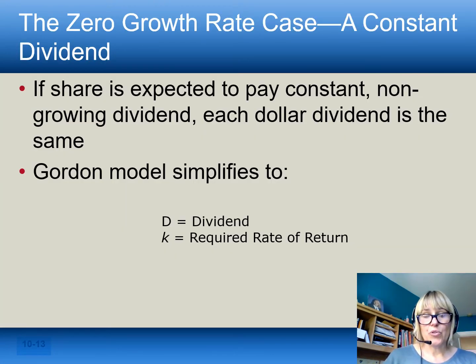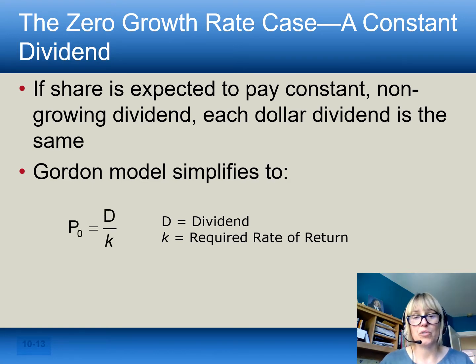Now, the zero growth rate is lots of fun because it's super easy. This is our perpetuity formula. So if a dividend is going to be the same forever, the formula simplifies greatly. All that it is, is the dividend divided by the required rate of return. So if TELUS paid $1.79 in dividend, D is 1.79, and K is my required rate of return as an investor, and it's 10% or 12%, 8%, whatever it might be, I could figure out what I would pay for the share by running those numbers through the calculation.